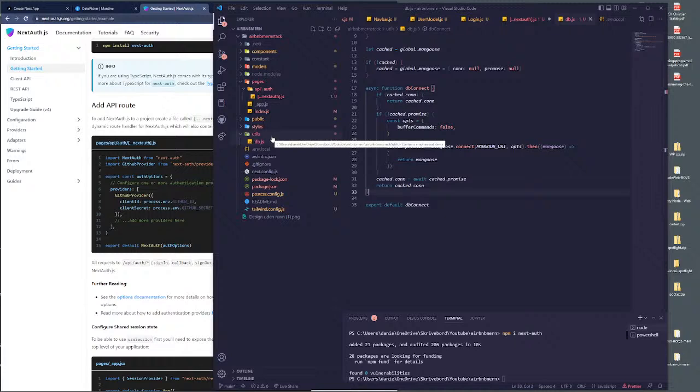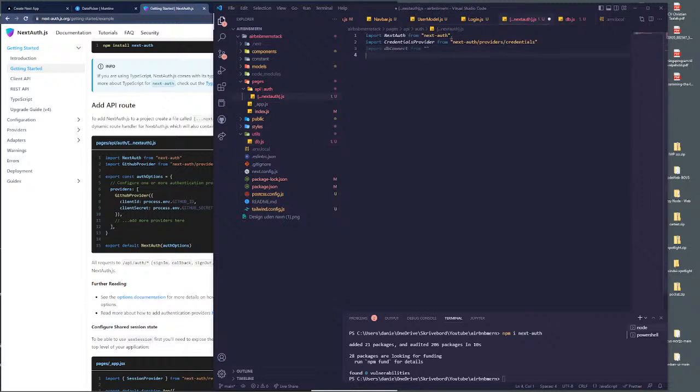And now, what can we do? We can go back to our next-auth file, and then we can say in here, where it is, it's a bit of a weird place right now, utils/db. We also need to import something called bcrypt, because we want to encrypt the password. We import the user model that we created.